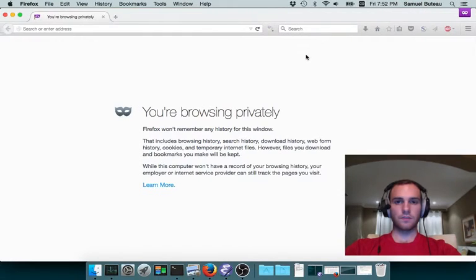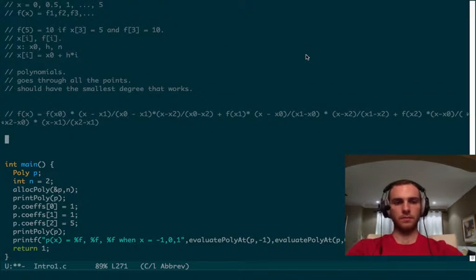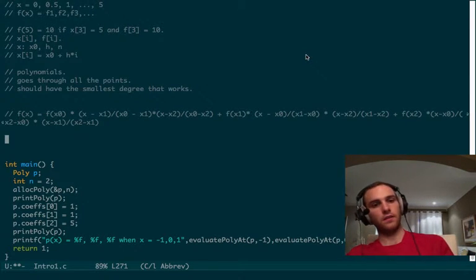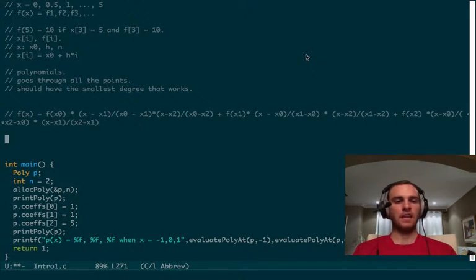This is what happens. This is the pattern we want. You have a sum of different terms. Each term is the value of the function you want for a specific value of x times a lot of factors that become 0 when x is equal to the other points that are not in this term, right? And it's equal to 1 when x is equal to x0.